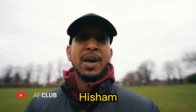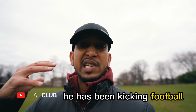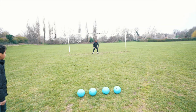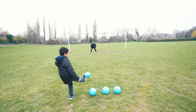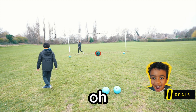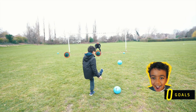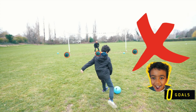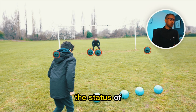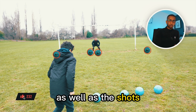As you can see, Hisham, he's new in football. Obviously, he has been kicking football from school here and there. To analyze the status of his accuracy as well as the shots.